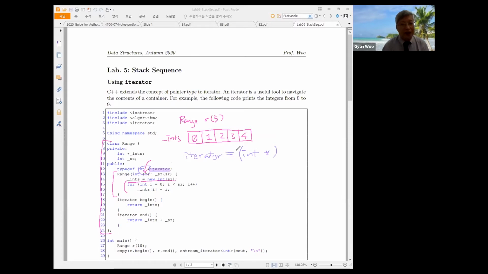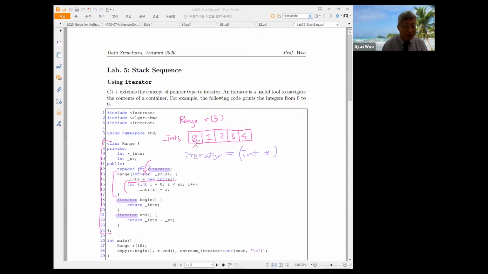Okay, so it is type of integer pointer. So you just declare type name, and that type name is used here as a return value of begin, as a return value of end. So the beginning part, as you know, of this integer array is here.